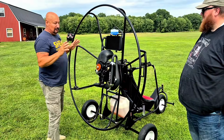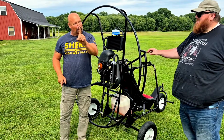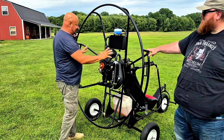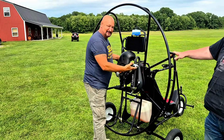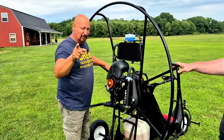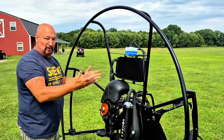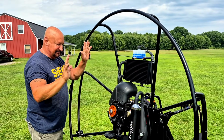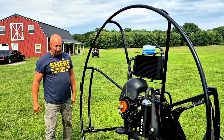It's one thing for cost, but it's another thing for safety. That is the most important thing. This thing didn't disconnect. It stayed on like it's supposed to. It's got that easy off system that disconnects this motor. If you haven't seen that video, FlyPod easy off system. But look at this. We started it right back up. Works perfect. Nothing else is damaged. Not a dent. Not a deformity.